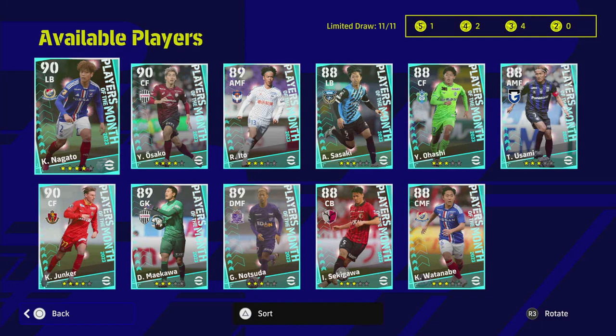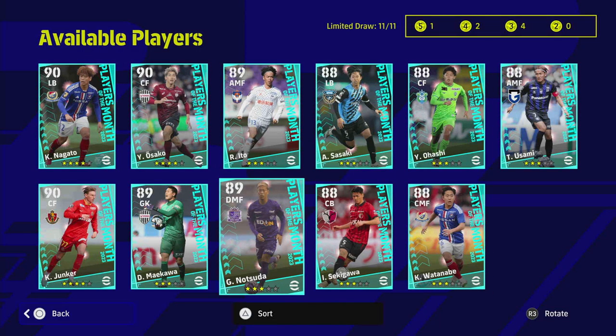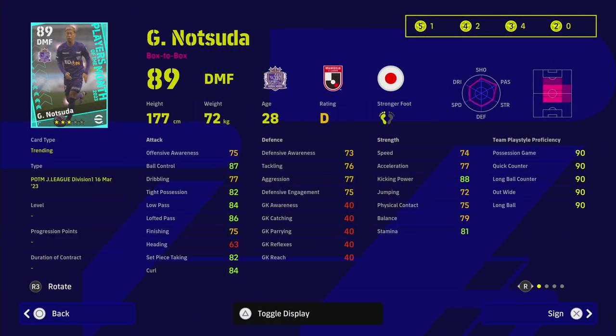So I genuinely do think that you should probably save the nominating contracts for the other pack. But then if you do have a load of player contracts or player nominating contracts, I definitely think you could go a lot worse than Nagato here. And I would also say this DMF here. He looks like a very intriguing player as a box-to-box.